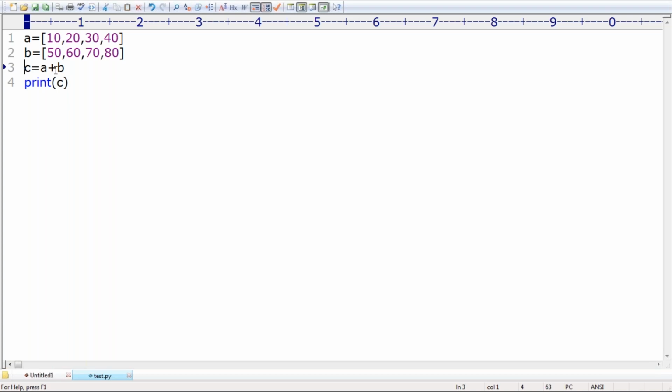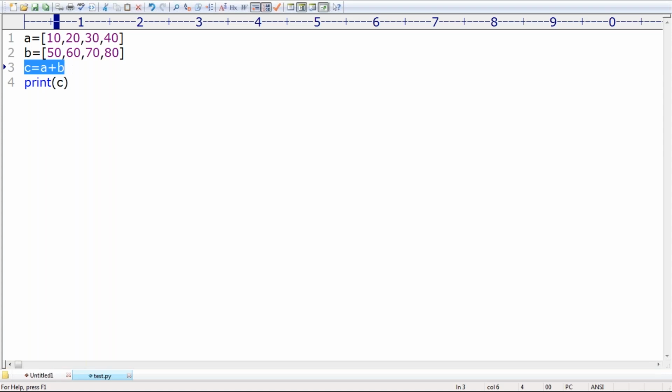Next, instead of that, sir, can I use extend? Anyone, can you please tell? Can I use extend? Yes. Can you please write sample code for that? I don't want to use this line; I want to replace it with what line? Yes, extend, we can use extend. Can you please guide, what is the way? A dot extend of B.